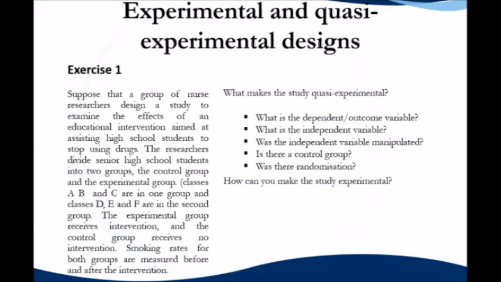Yes, we can make the study experimental. I think that was the response, one of the responses, by randomization, by taking, if we have A, B, C, D, E, F, we take all those students and then remember, okay, I used the example of putting them in a box and selecting randomly, but with a big sample, you wouldn't be able to do that with big numbers.